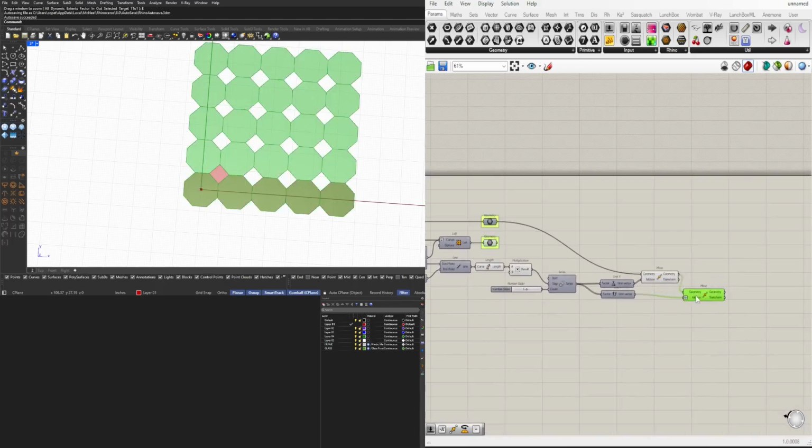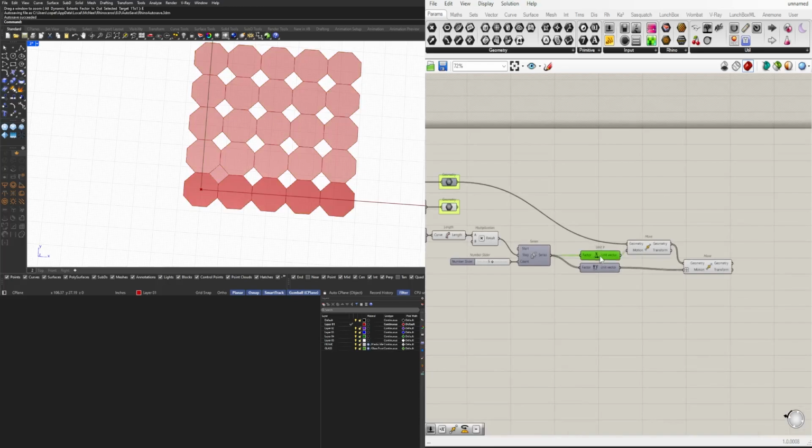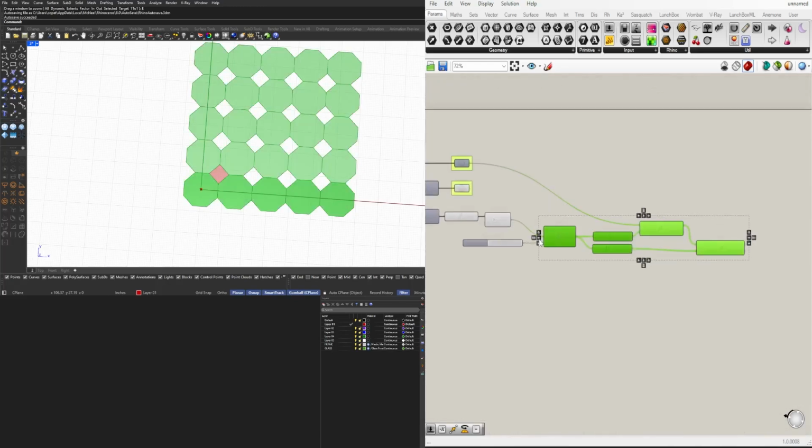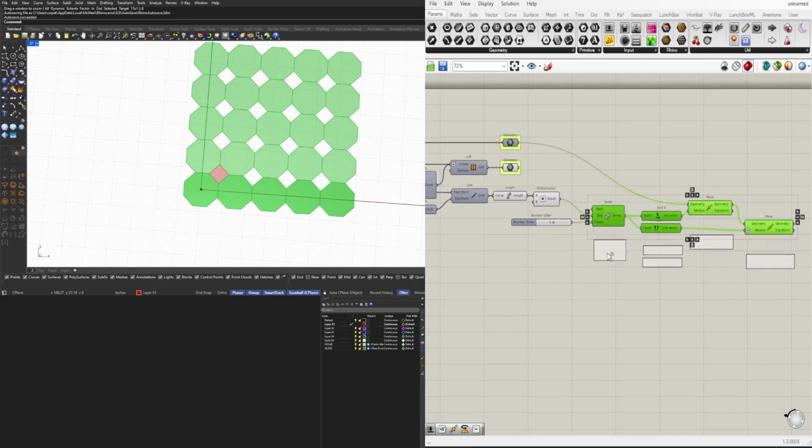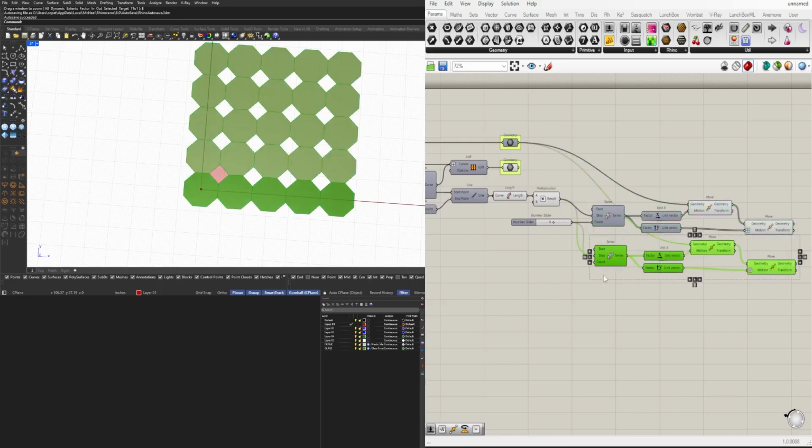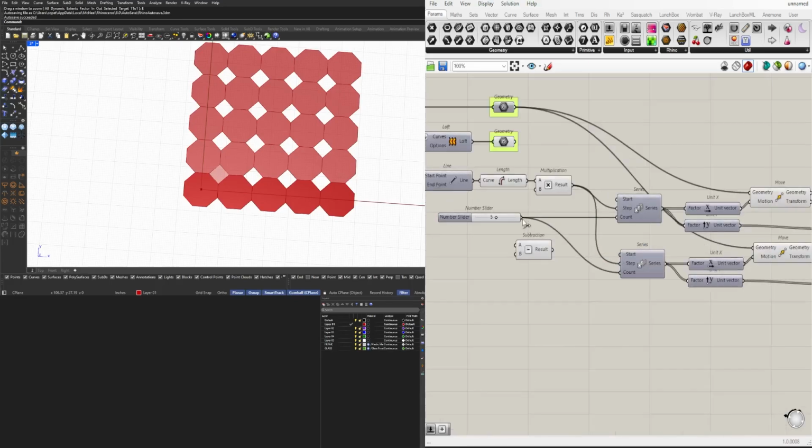So let me show you how to do that. So what I'll do here is take this and copy it. We'll subtract 1.